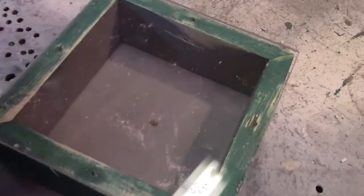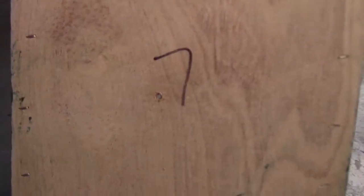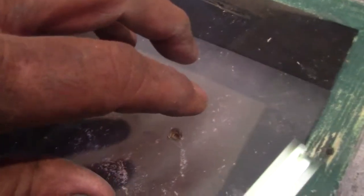Now, since I've got other steps I have to do with the box, like putting the LED in and paint and what have you, I'm going to have to remove this plexiglass panel. And I want to make sure the panel gets back on the right box. So what I did for the haunt is I numbered the boxes. This is box number 7. I've got an arrow pointed to the top, and that's where the LED goes. I'm not sure what number box this is, but at the top I'll put a piece of tape and I'll write the number of the box on it.